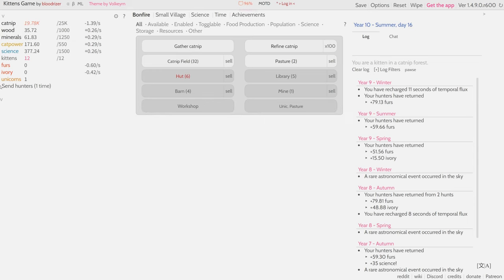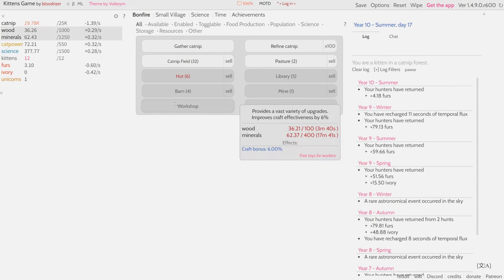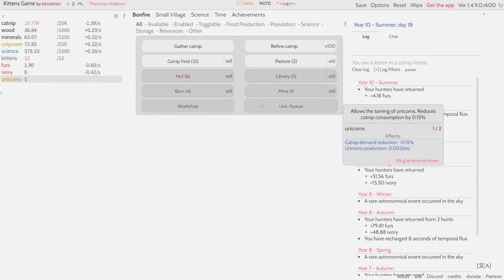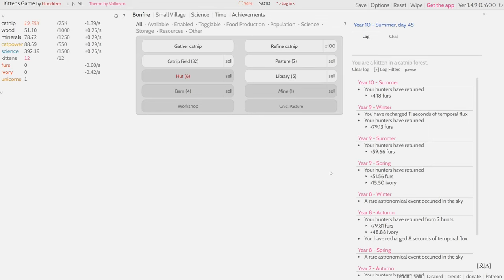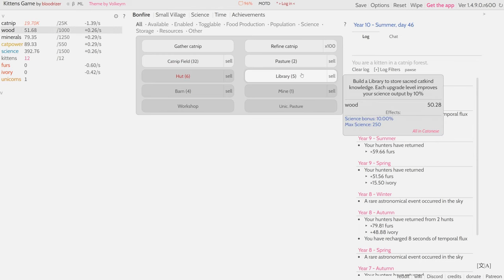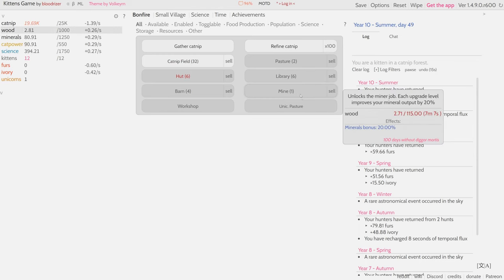Okay, so of course sending hunters. I wish I had another unicorn. I mean, one unicorn is great, but if there are two unicorns, things start snowballing so quickly. I'm going to have millions of them in no time. And by in no time, I mean in a very, very, very long time. So let's keep them till we can do something. One more library, done. One more mine in 7 minutes.